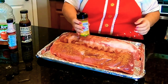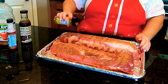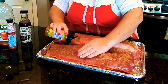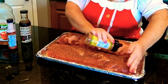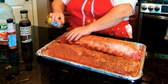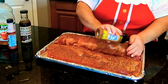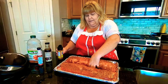It gets a little bit clumpy inside the jar. Okay, so we're just gonna rub it in so that we're getting all the surfaces of the meat. Make sure you get the sides. Sprinkling on more as you need it. And alrighty, that one's done. Then we're gonna flip them over and put a little bit of this seasoning on the back side as well. All right, that's pretty good. Okay, I'm gonna flip them over.